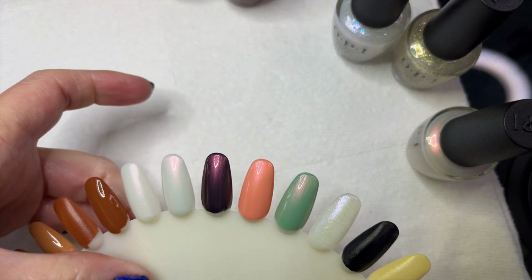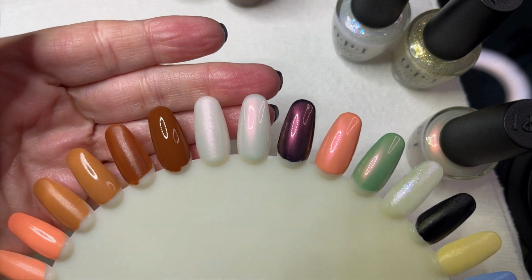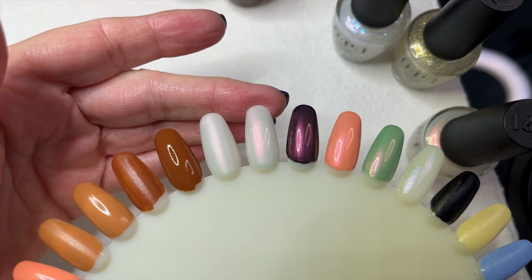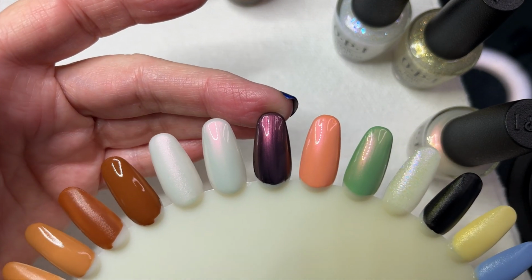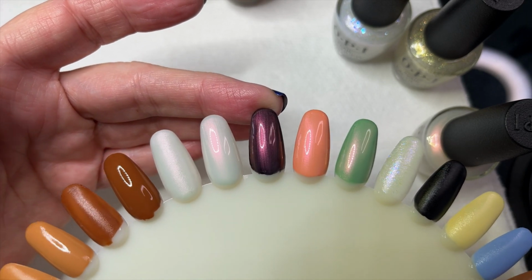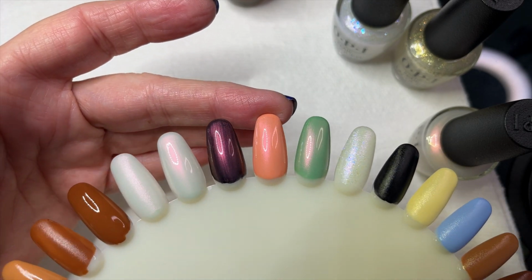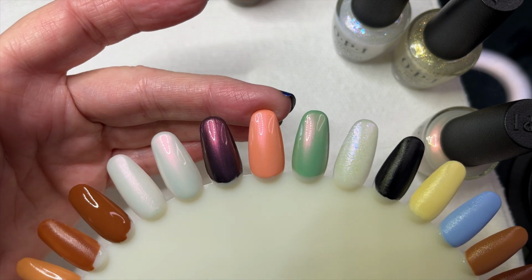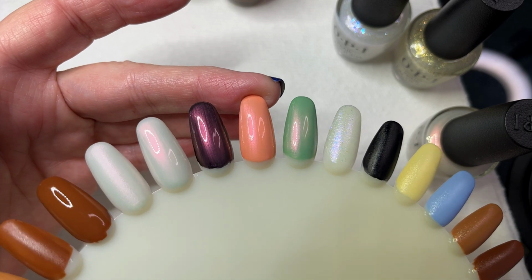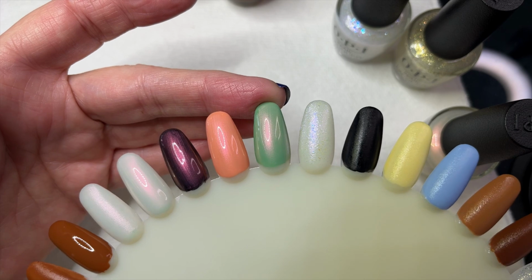All right, so here was Glazed and Amused in one coat. This is two coats. Look what it did over black. It turned it to this beautiful burgundy wine. That's quite pretty. And then we did one coat over the Apricot AF, and that gives that apricot a pretty pink shimmer. And then we put one coat over the minty green Self-Made.